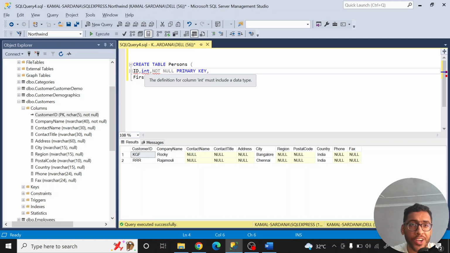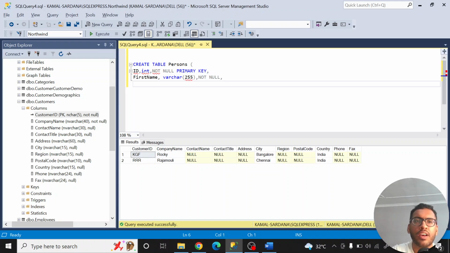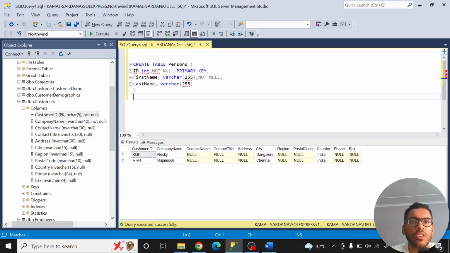But over here in this case it has to be an integer value. It should not be 2.3. It will be either 2 or 3 and so on. So these are the integers. And comma, I will type not null, and I will add one more column. Let's say last name, variable character 255, and I just don't type not null. By default it will take the value as null. You can provide null values, basically no values, but for the first name you have to provide the values. Okay, now I will close this, and there you go.